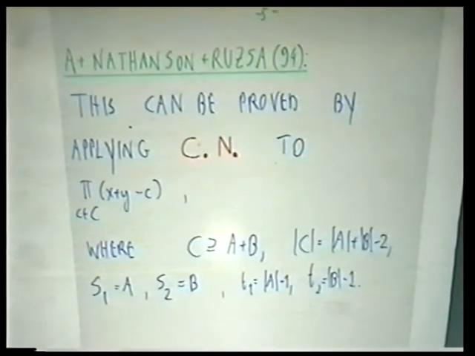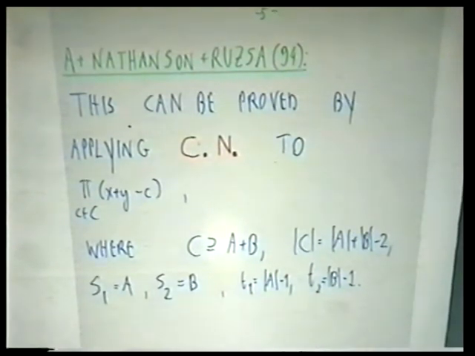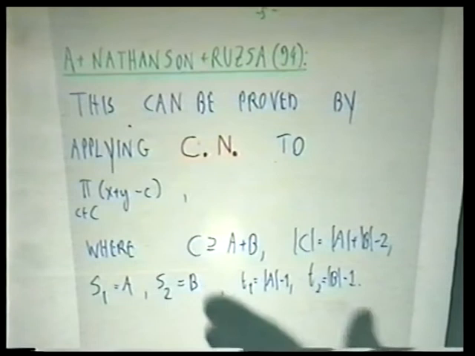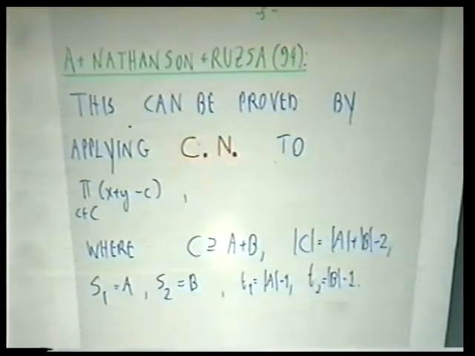And then it's easy to see that if I define T1 to be the cardinality of A minus 1 and T2 to be the cardinality of B minus 1, then the corresponding coefficient of x to the T1 times y to the T2 is non-zero. It's some binomial coefficient, which is non-zero modulo P. And because of this, for the two sets A and B, as S1 and S2, we can find an element in A and an element in B, so that if we plug it in this polynomial, we get a non-zero. But that's impossible, right?